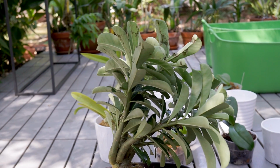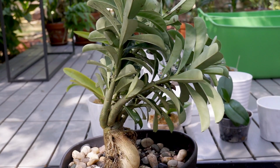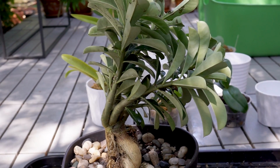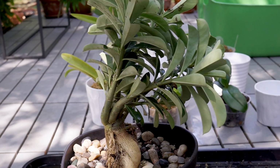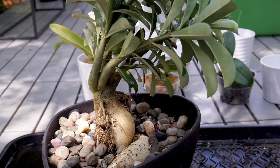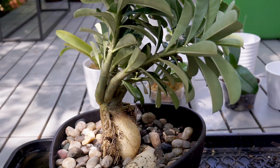Before I go, I want to include this particular plant in this video because I'm not 100% sure if it's classified as a succulent, but it seems like it to me. This is my Adenium obesum, I think. I'm not sure what the cultivar is, but it's grown from seed from my mom, and she germinated it, and when I got it and potted it up in this pot, it was about the size of my thumb. And that was just last year, and it's gotten so big since, in just maybe one year of growth.